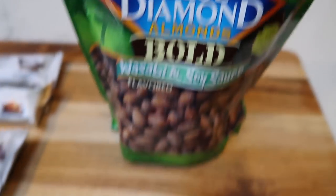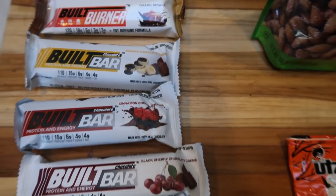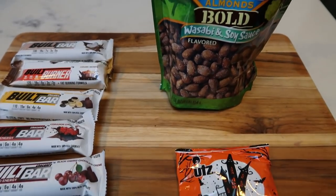So Blue Diamond almonds, Little Utz pretzels, and of course my favorite thing ever, the Built Bar. These are my snacks for this next week. Thank you for joining me on another WW Weekly Meal Prep. These recipes, you guys, were so good. I seriously cannot wait for all of my meals. It's such a great feeling to meal prep something that you're excited to eat all week long, because as you know, I do eat my meal prep throughout the entire week.